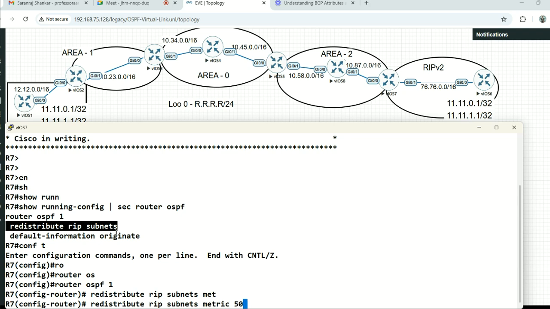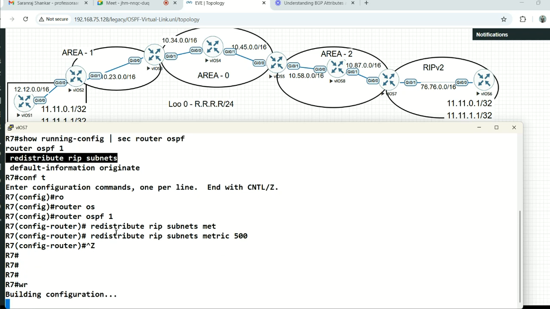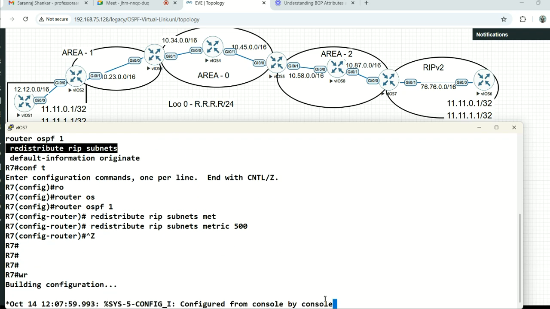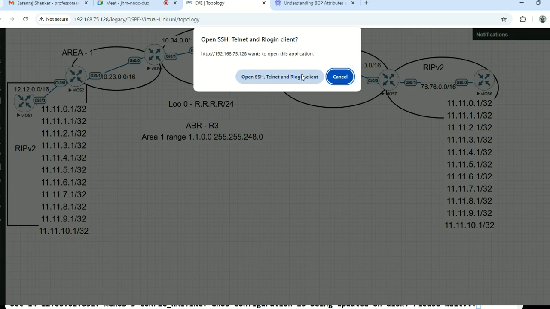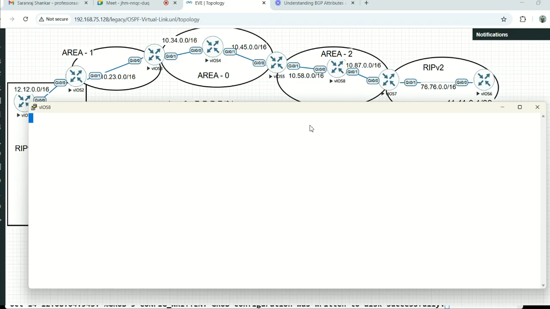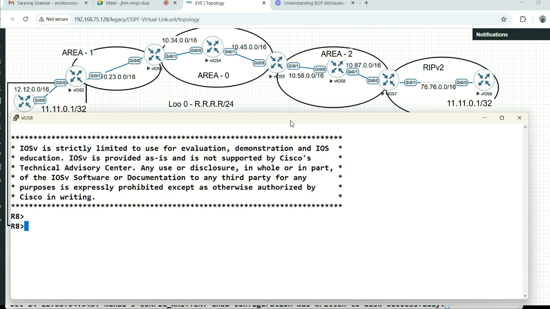Metric 500. Because I gave metric 500, router 8, if you go and check, will not exit via router 7. Instead, it will go to router 5, 4, 3, 2, 1, which is in the left. Let us check it.